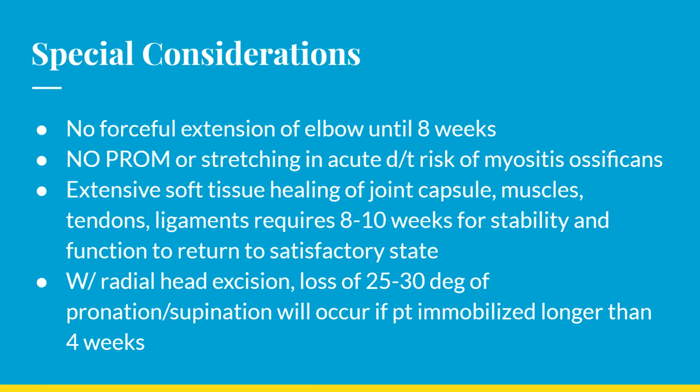And special considerations, I mentioned a couple of these already, but they're worth having their own slide for. So no forceful extension of the elbow until 8 weeks out. And again, that's usually because it's a hyperextension injury in most cases, and we don't want to risk re-injury. And again, no passive range of motion or stretching in the acute phase due to the risk of myositis ossificans. And then we talked a little bit about the extensive soft tissue healing that's going on in the joint capsule, the muscles, the tendons, and the ligaments. It really requires 8 to 10 weeks for full stability and function to return to a satisfactory state.